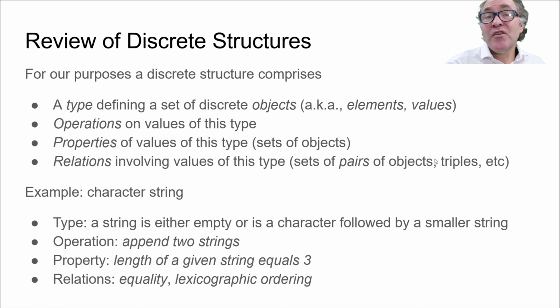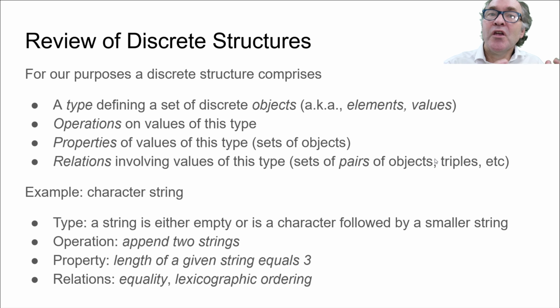Now you can think about the equality relation as a set of pairs: the set of all pairs, and only those pairs, whose two component parts are the same string. So is XYZ related to XYZ by equality? Yes, indeed. Is the string ABC related to the string CBA by the equality relation? No, it's not. Now close your eyes and imagine the set of all pairs of strings where the two elements of each pair are the same string.